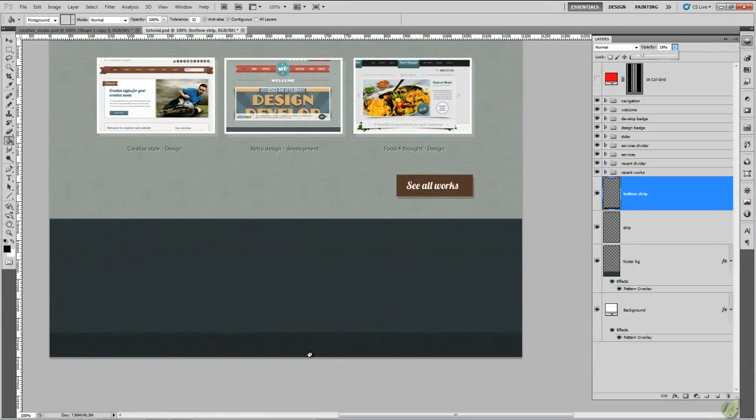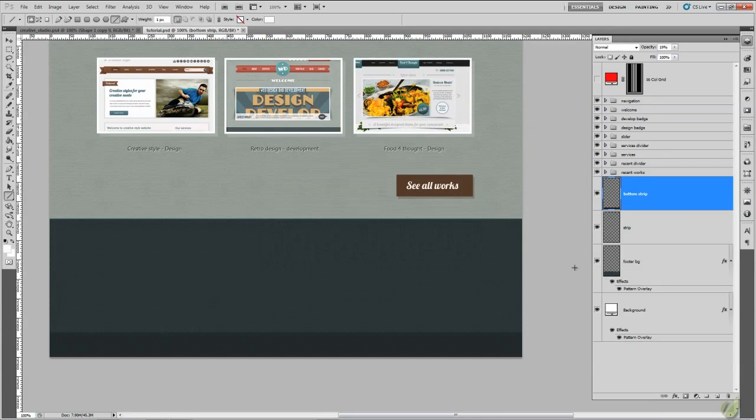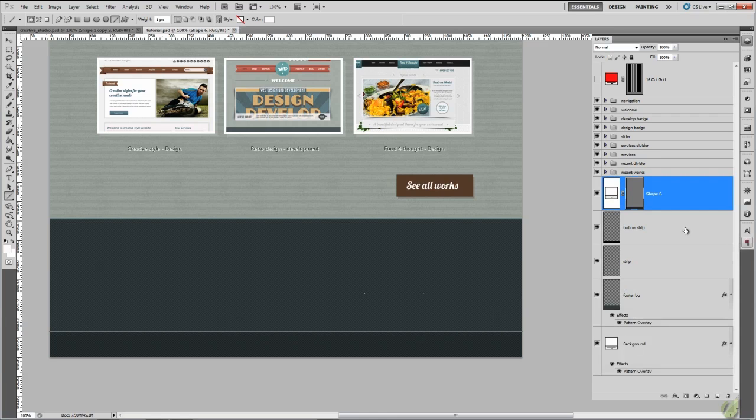That looks right. Then lastly, we need to add a white line going across the bottom of that, so select the line tool, which should be within the rectangle tool, and then change the foreground to white. It doesn't matter if shape layers or fill pixels are selected, but we'll have shape layers selected in the options bar, and then just click and drag out, holding down the shift key, a line going across the bottom.